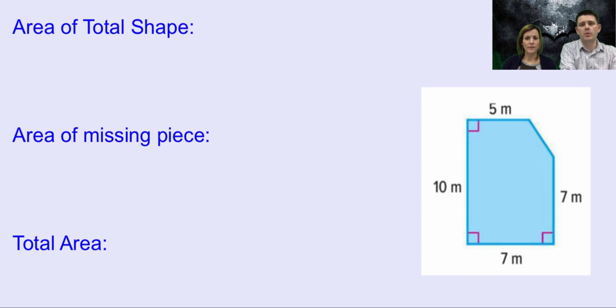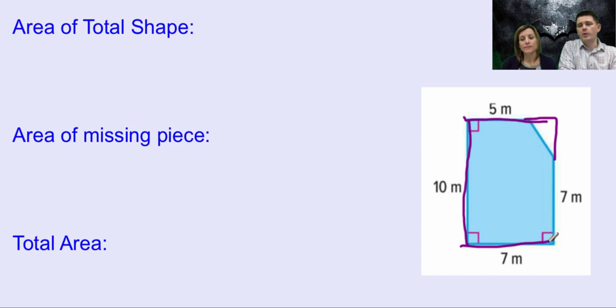So let's try one more of these. Do they even see where the missing piece is? They might not. Some of you might be thinking about, oh, what if I just go like this and break it into two shapes. You could, but you're going to get some pretty ugly numbers there. So a different way of thinking about it is, imagine this was a giant birthday cake. Somebody just took the piece away. So we want to find the area of how big was the original cake.